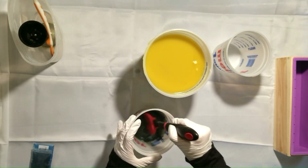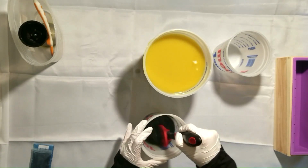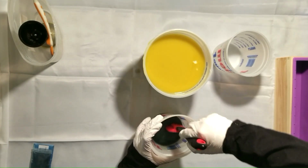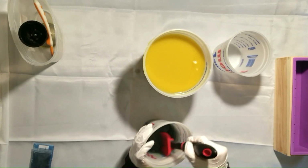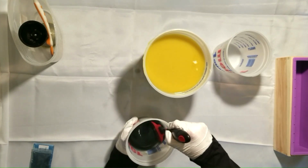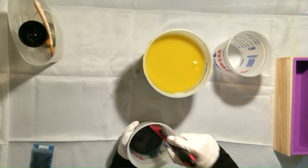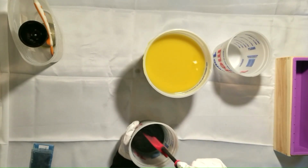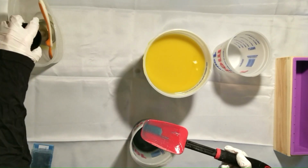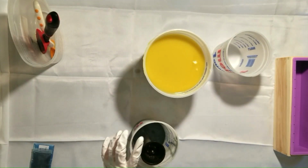One of the things I love is putting olive oil in my soap, but it really can make it hard to color things because it's got that noticeable yellow-green color to it from olives. I do have olive oil on this one, but I think it's going to be okay. I'm going to give this a little blend then to get it to a good spot. Hopefully it's enough. We'll mix more up if not.